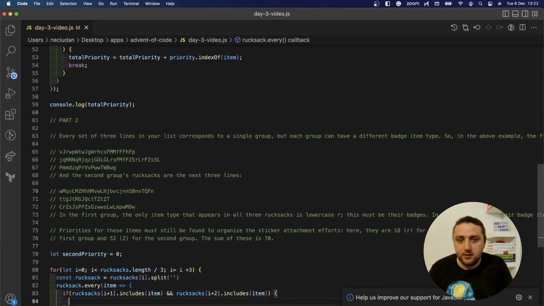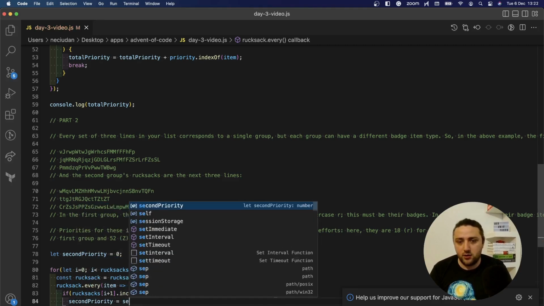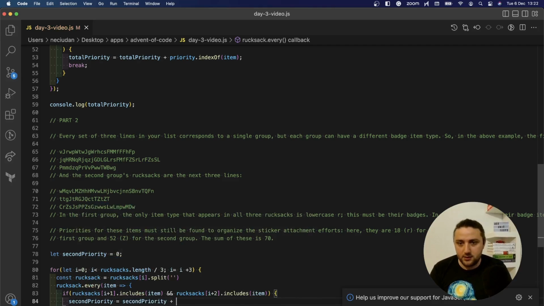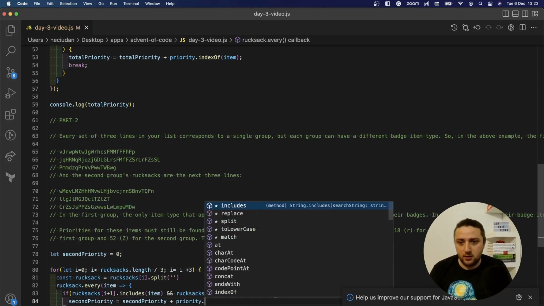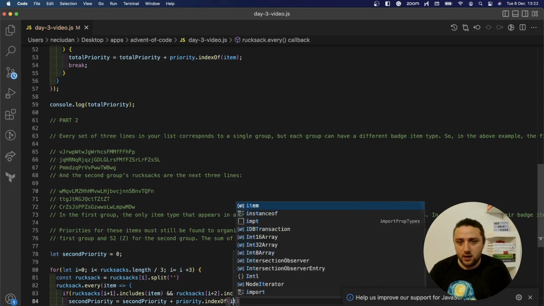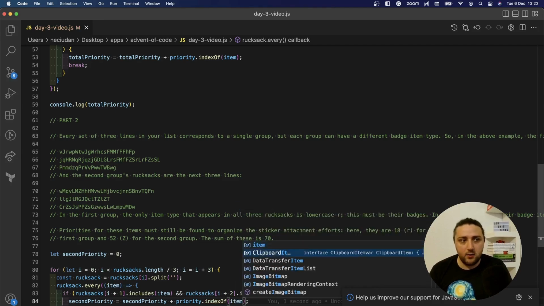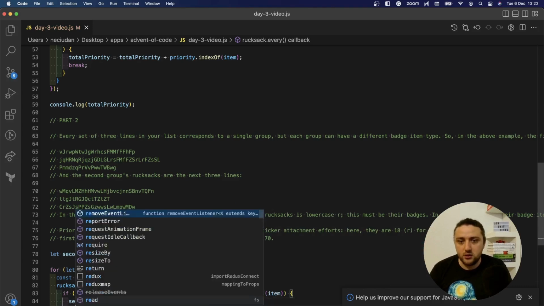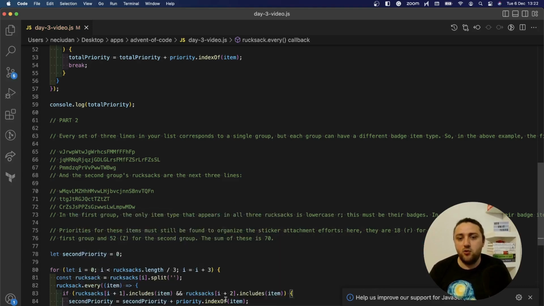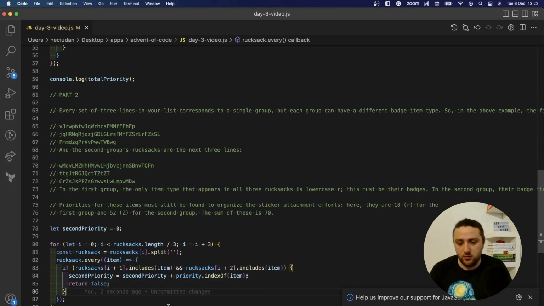So we have this if, that means that we found our item that exists in all three, and we can just calculate the priority plus priority index of item. And we want to return false so that this breaks the every loop.